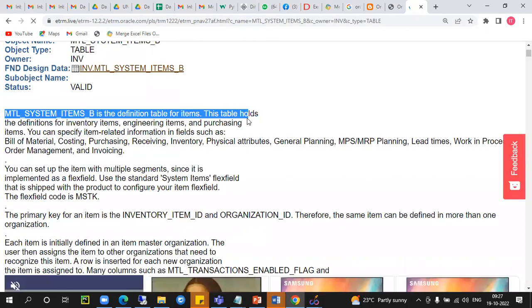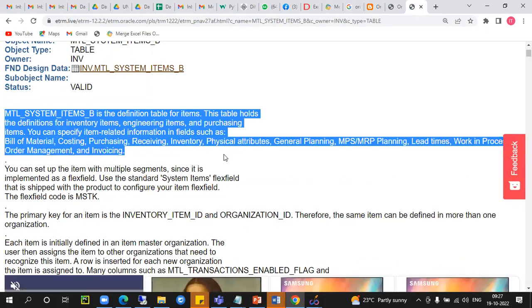Can you read till here? Just read once, one or two times.